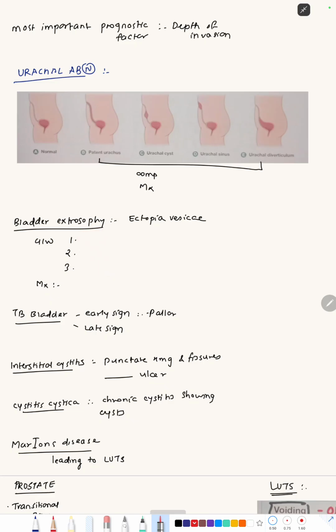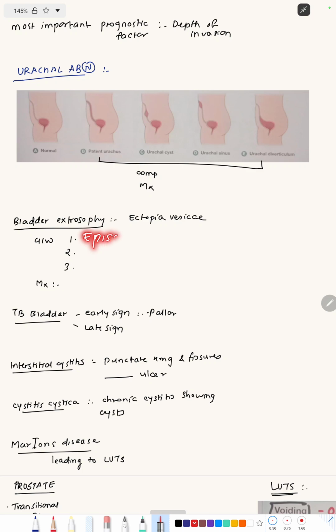Management for this condition, that is bladder exstrophy, is primary closure. Primary closure is to be done within 48 to 72 hours, that is within 2 to 3 days. And apart from that, epispadias repair should be done. So very important: it is not associated with hypospadias, it is associated with epispadias. So epispadias, and pubic diastasis is present, right? For that, an iliac osteotomy is done. So pubic diastasis, then undescended testes and indirect inguinal hernia.